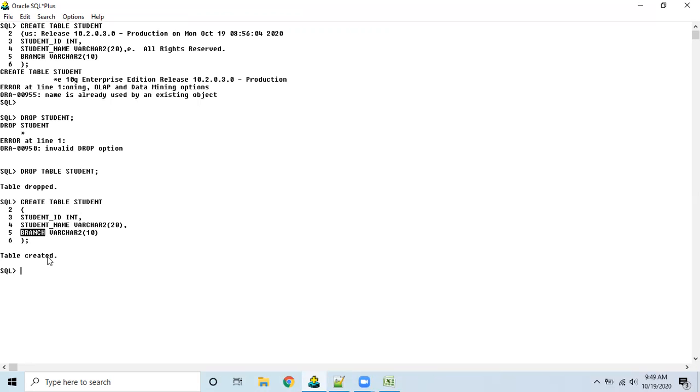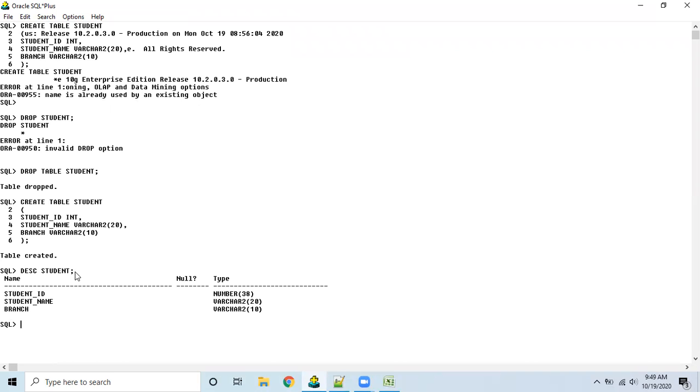Okay. Now, if you want to validate whether the table has been created or not, then you have a command DESC, which stands for describe. So you write DESC and the table name. We have created table student, so just write DESC student. So whenever you write DESC and the table name, in our case the table name was student, and that's why I've written DESC student, this table name, semicolon, and enter. So once you enter this, it will show you the structure of this table.